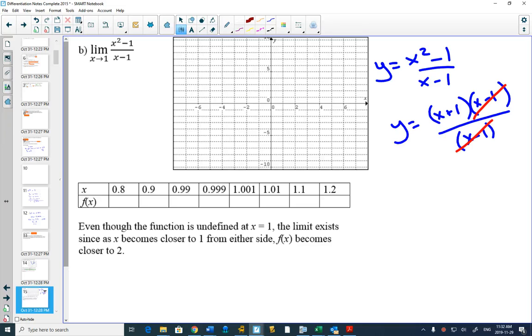What does that mean when they cancel out? It's not an asymptote, right? X equals 1 is an open circle. It's a hole in your graph, or if you want to use the proper fancy math words, a point of discontinuity. So after that x minus 1 cancels out, this just becomes x plus 1. Well, x plus 1 is an easy thing to graph. It's a straight line, right, with a y-intercept of 1 and a slope of 1. But it has a hole in it.